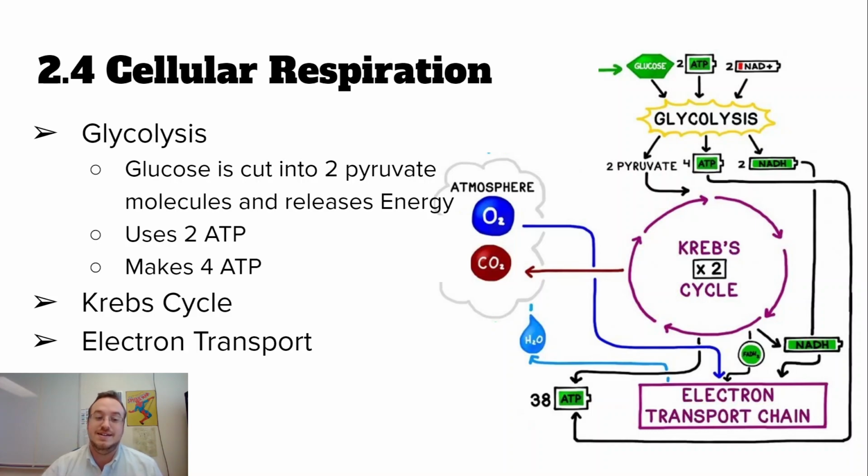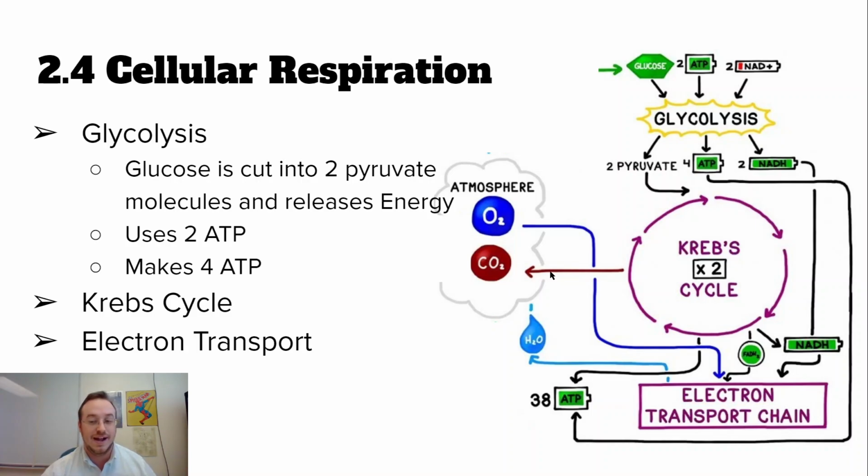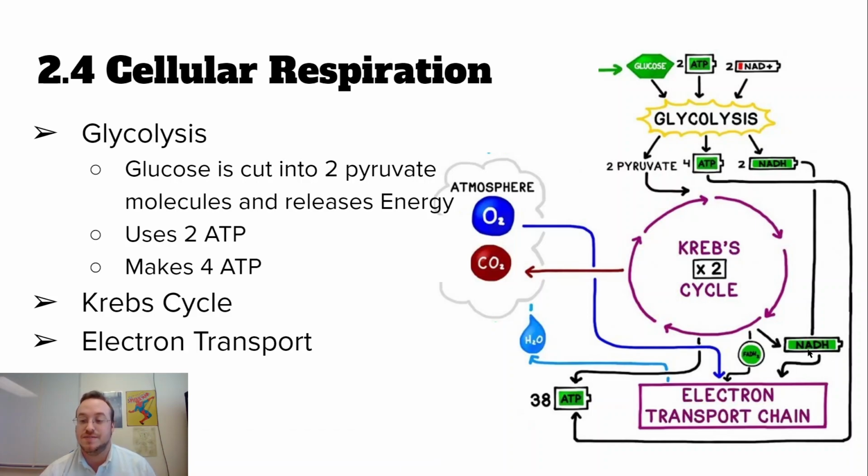All right. Next is the Krebs cycle. So the pyruvate get used in the Krebs cycle. Right? And the Krebs cycle, as it sounds like, it's a cycle. It repeats itself. I don't need you to know all the individual steps of the Krebs cycle. There's about 6 to 8, depending on who you ask and how they cut up the process. All right? But it turns those 2 pyruvate into more ATP. All right? It also has a couple byproducts of NADH and FADH, right?